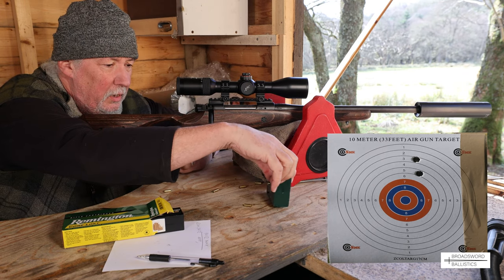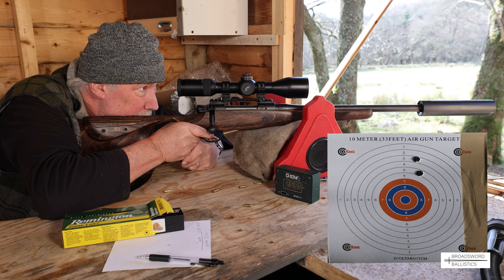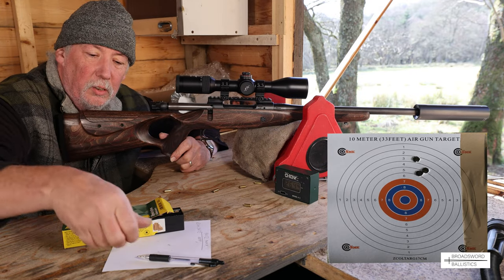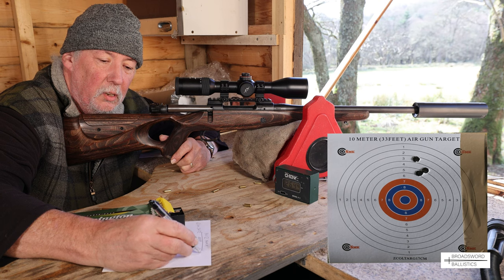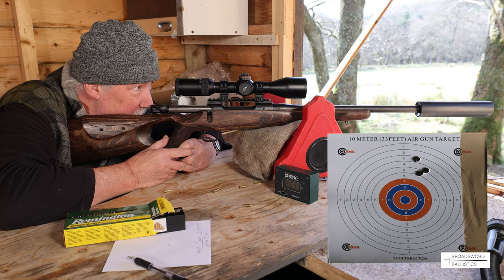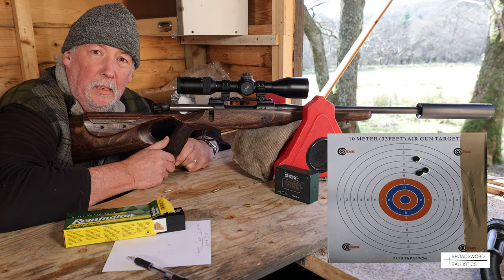Very smooth action. 2658. It's under an inch at 100 yards. That's not too bad for the old Remington. We'll see what happens now with the rest of the factory.